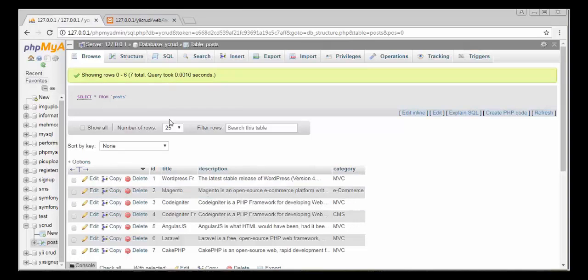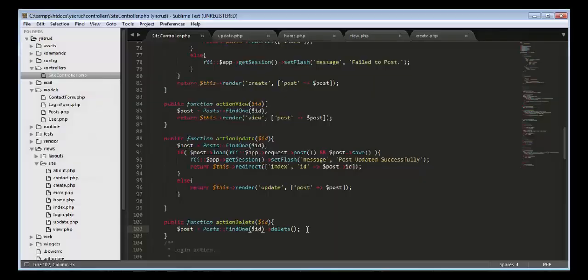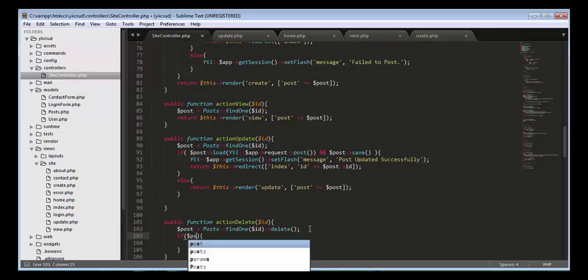Now let's check if the above statement gets executed. If $post, then we will display an appropriate message that post is deleted successfully.